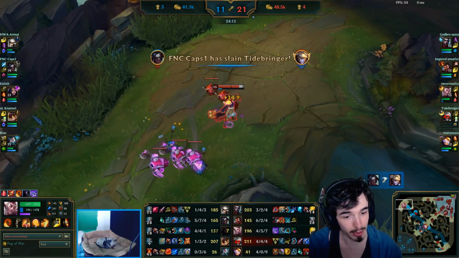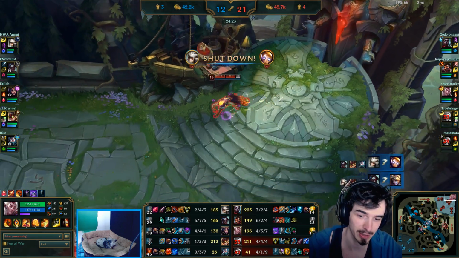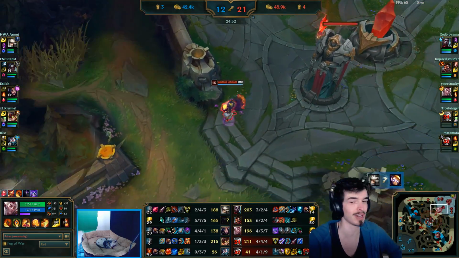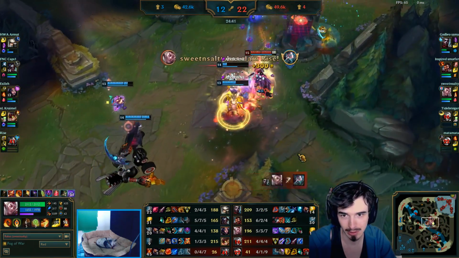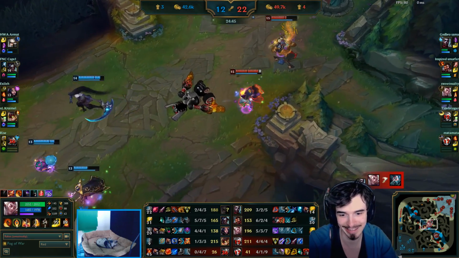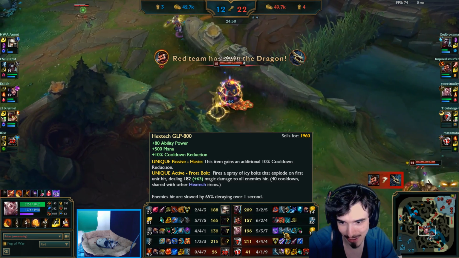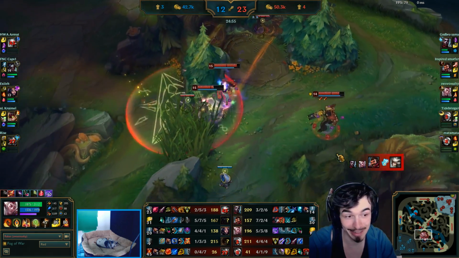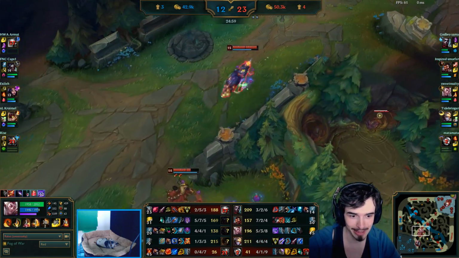Now we'll just... He hasn't bought in a very long time, so he should recall here, go spend his gold. He's sitting on 3,000 gold here, so he'll go for the double. Oh, he's gone GLP this game. Interesting. I didn't realize you could go GLP and Proto Belt. In fact, I'm not convinced you can. No, you can't. Yeah, it has a unique active that shares a cooldown with other Hextech items. So Protobelt and GLP have the same cooldown. So I don't know why he bought that GLP.